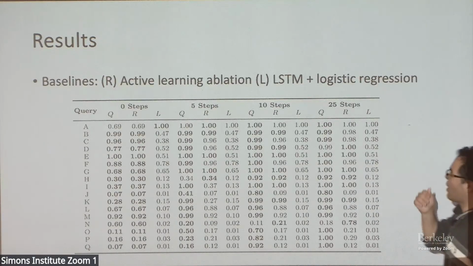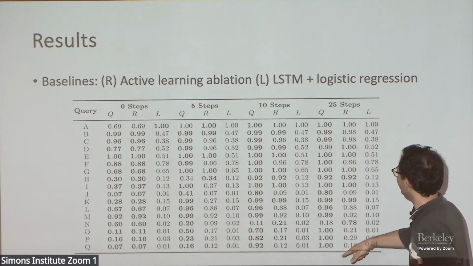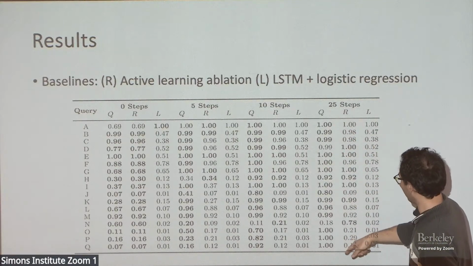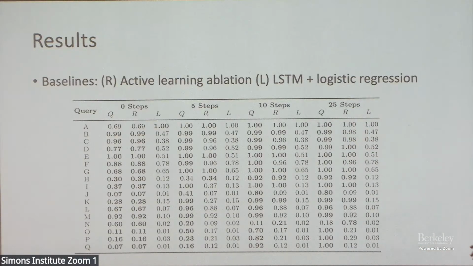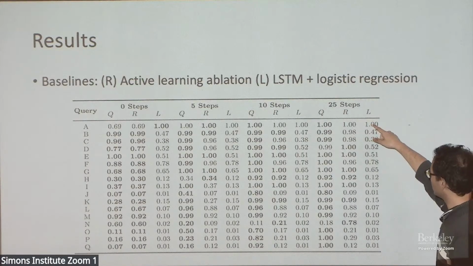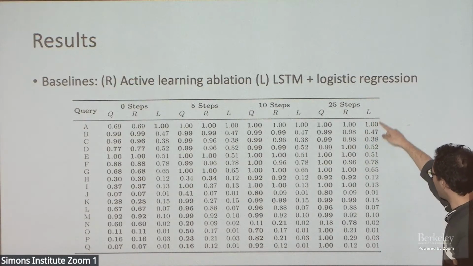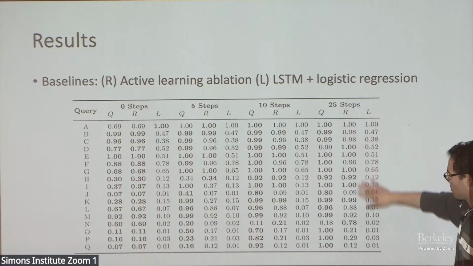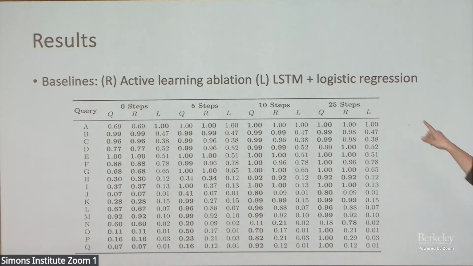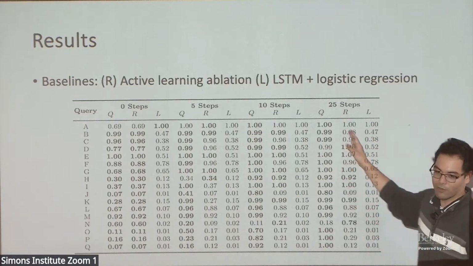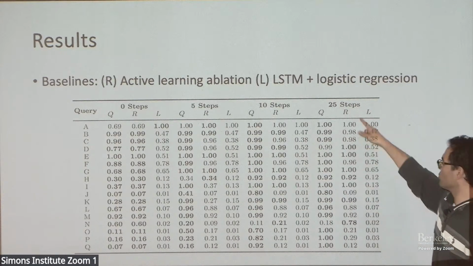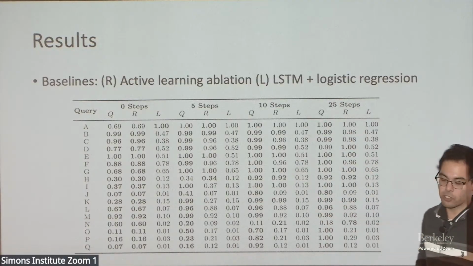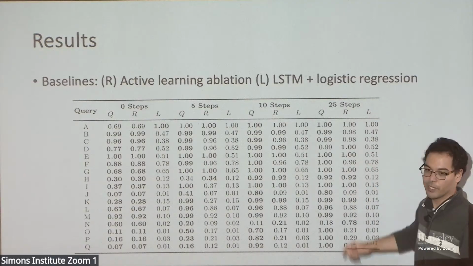Here we plot the results. It's a little hard to see because we bolded the best, but basically the takeaway is that Q is our approach. After 25 steps, I think we solved 15 out of 17 of the benchmarks with near perfect accuracy, whereas the LSTM is one baseline and logistic regression is another. These both do a lot worse. LSTM is just trying to train an LSTM on 25 examples, so it's not too surprising that it didn't work. But we also tried a transfer learning strategy where we pre-train an LSTM and then run a logistic regression on top of that. That works a lot better, but we still beat it in most of the cases.